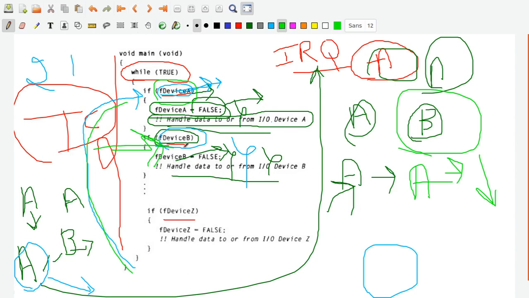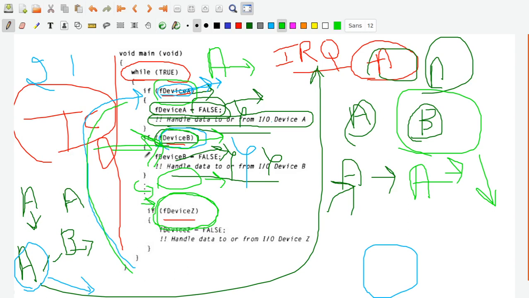Now what does this do? It will check for f device B. Now again it will come here. It will check for f device C. Now again if f device C also has not interrupted, it will check for D, E, and goes on like that. So this device A has to keep on waiting. How much time does it have to wait? The worst case would be checking for all the devices. First it is going to check for device B, next device C, and goes on like that. It will keep on checking for all the remaining devices, till device Z.